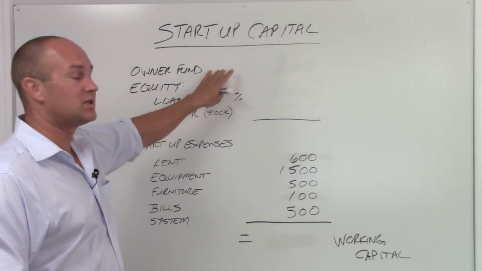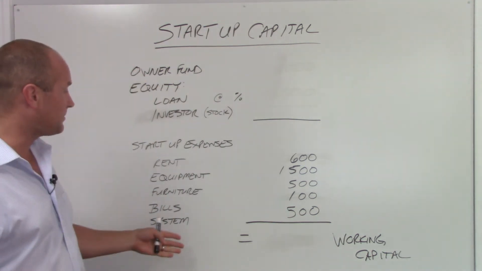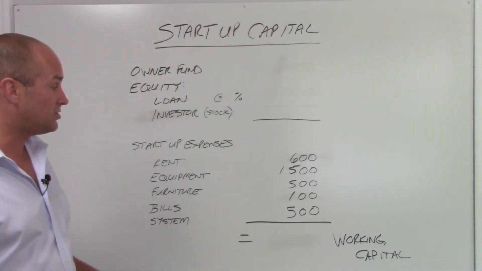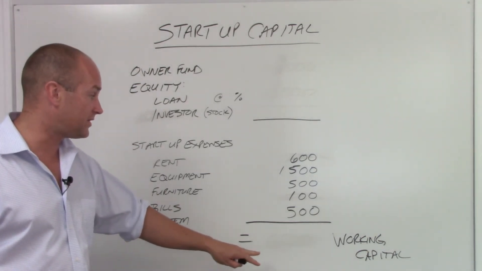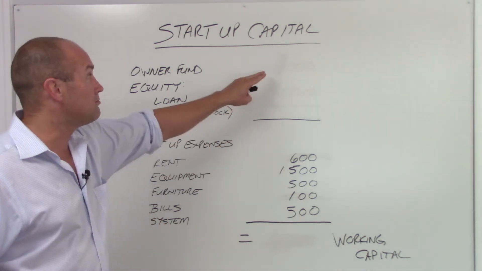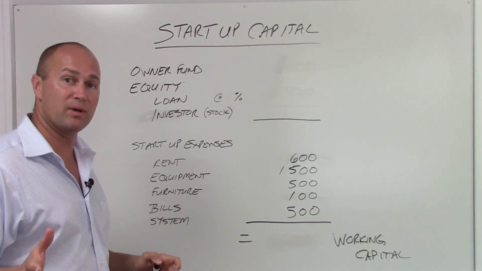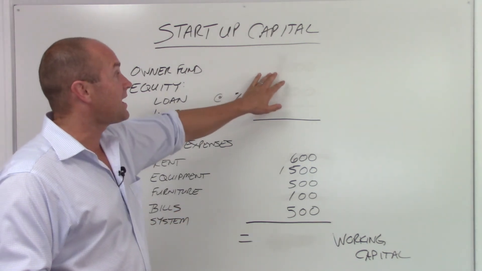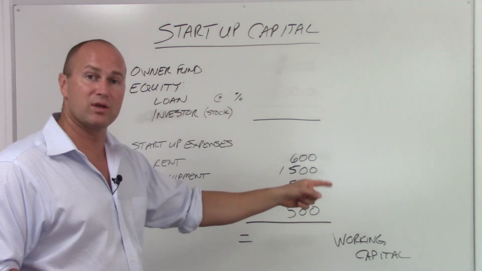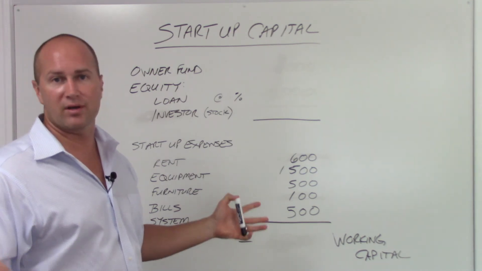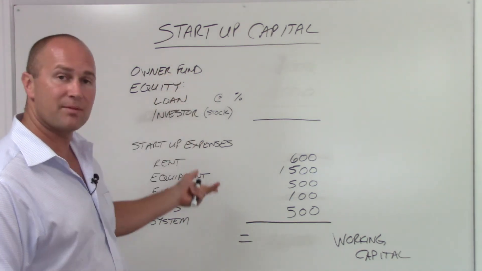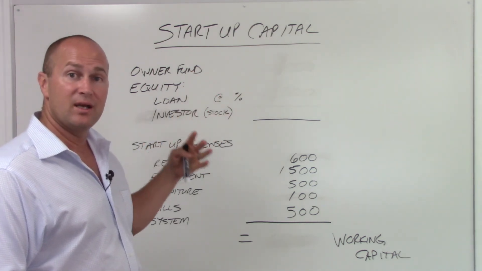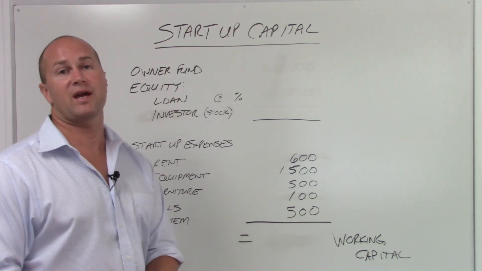I would go with number one: owner's own money, and number two: taking out a business loan. Look at how much money you need to start your business, know your startup expenses, and make sure you have enough working capital. If you don't know what you're doing, you'll need more money to last a couple of months. If you're implementing a proven system, you may be generating revenue in months one, two, and three already. Hope this helps with three examples of startup capital options — organize what's coming in and know exactly how much working capital you'll have.